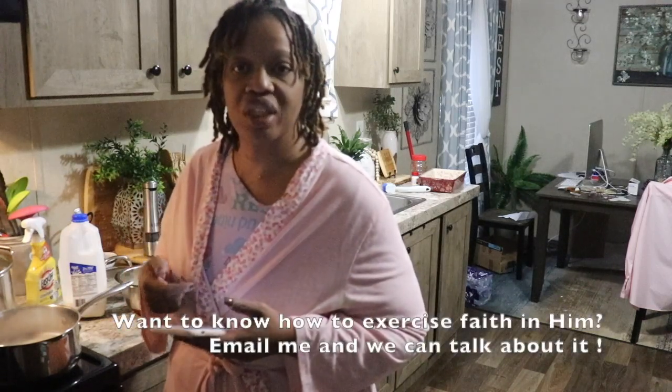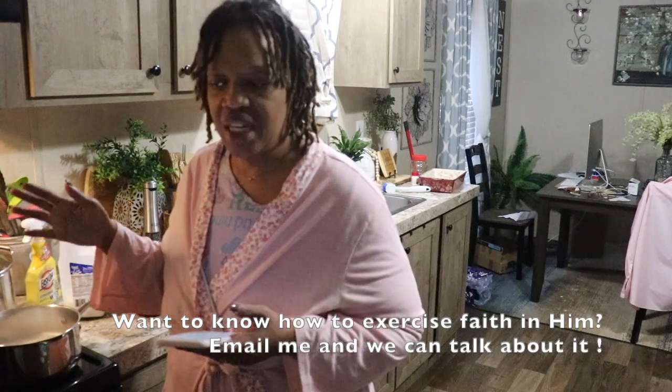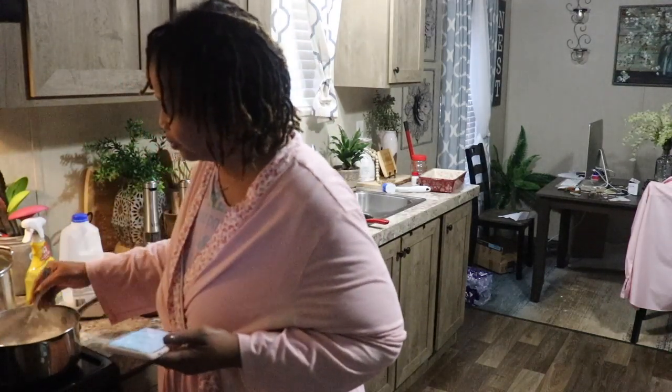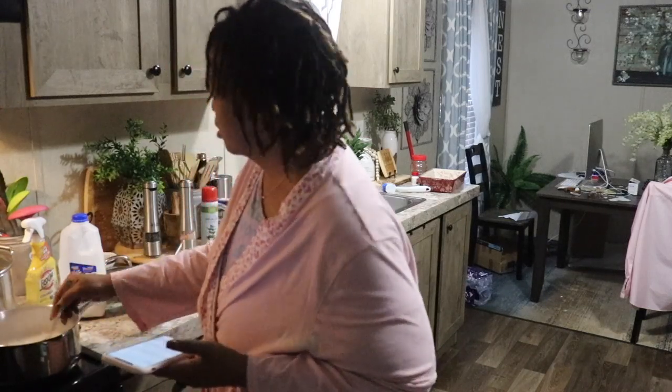So if you exercise faith in God and in his son, Jesus Christ, then you're gonna have the same type of attitude because you're gonna know that nothing that the enemy will bring against you will prosper, that no weapon formed against you will prosper. And so I feel good this morning, y'all. I feel good this morning, and I just wanted to talk to y'all a little bit.